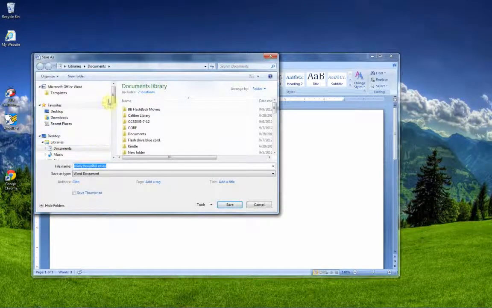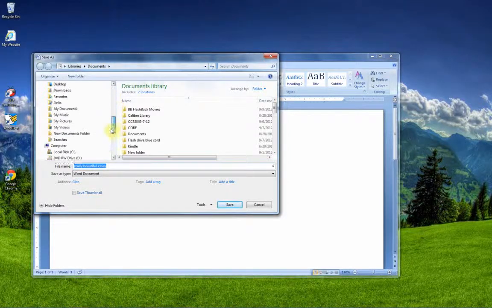And this is where that other movie I made about Windows Explorer can really help you. I would watch that, because up here it tells me where this file is going to go if I save it. And this, as you can see, is Windows Explorer. I've already created my folder tree. I know under My Computer which drives I have, and that becomes important in backing up.